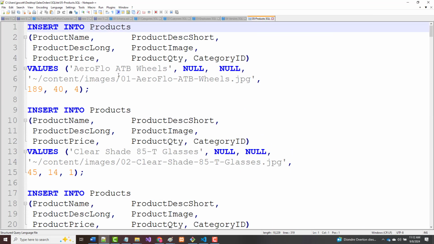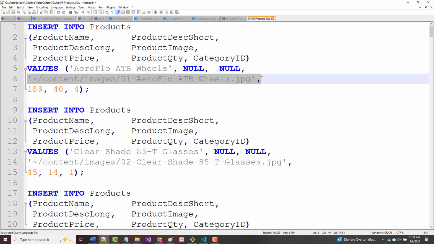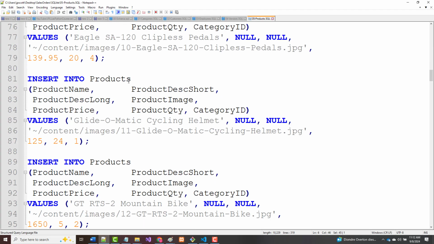So this is product. Now we do want these to be numbers. Now we're going to have a problem here, because those are the images. So we may, let's put it this way, have a problem with that. But I'm going to leave it for now the way that it is.